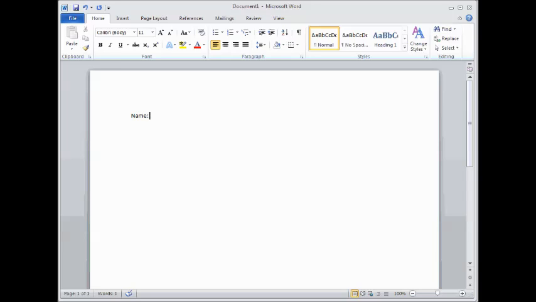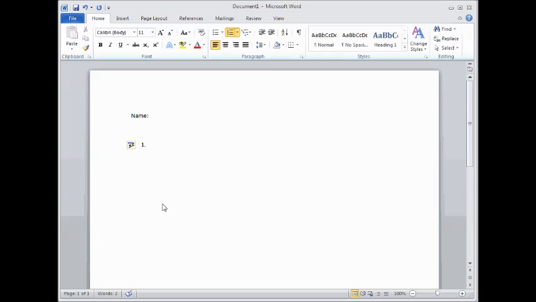So I'll simply press the Enter key a couple of times to get down a couple of spaces, and I'm going to enter my first question. Now, when I enter my first question, I'm going to number it with the number 1 and a period. And as soon as I press the space bar, you'll see that Microsoft Word begins formatting this as a numbered list. So that's going to help us out as we enter more questions.